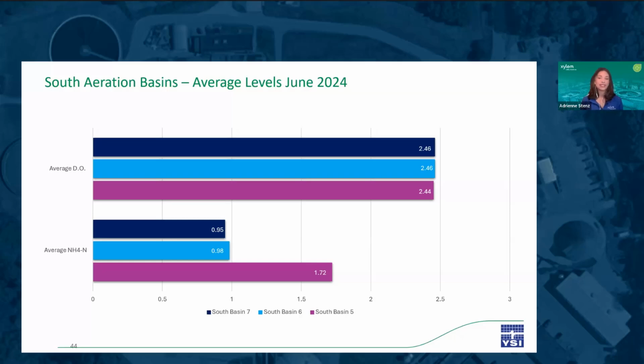question, if these sensors are consistently reading ammonia levels near 1 milligram per liter, that far upstream into an aerobic zone, does the rest of the aerobic zone really need to be maintained at 2.5 milligrams per liter DO, or are we wasting energy? In terms of South Basin 5, which saw average peaks up near 4 milligrams per liter ammonia, the system does an effective job of bringing those levels back down.